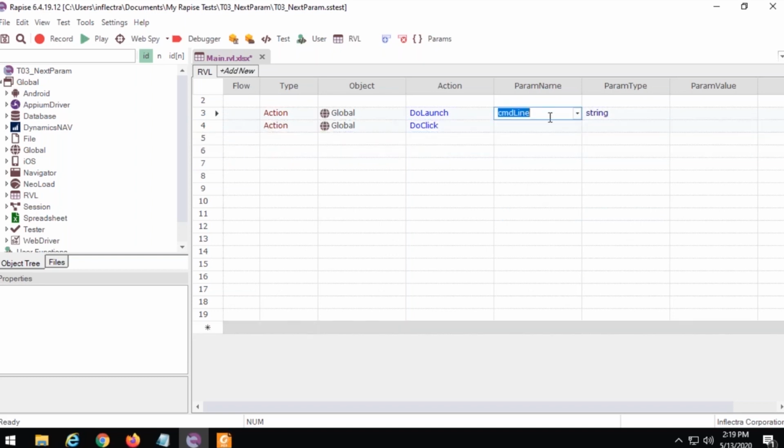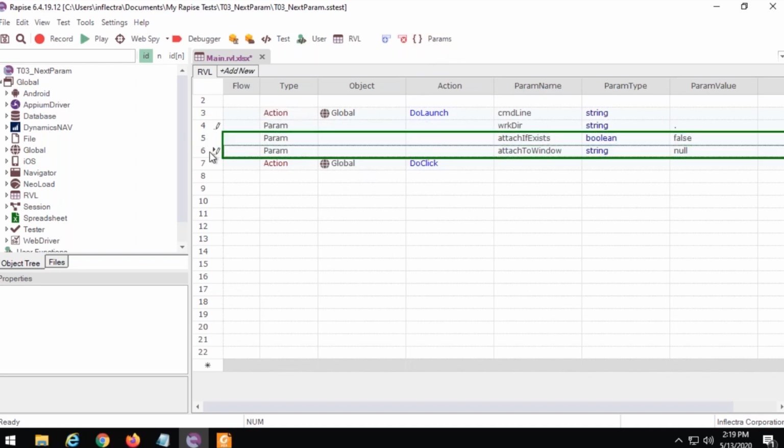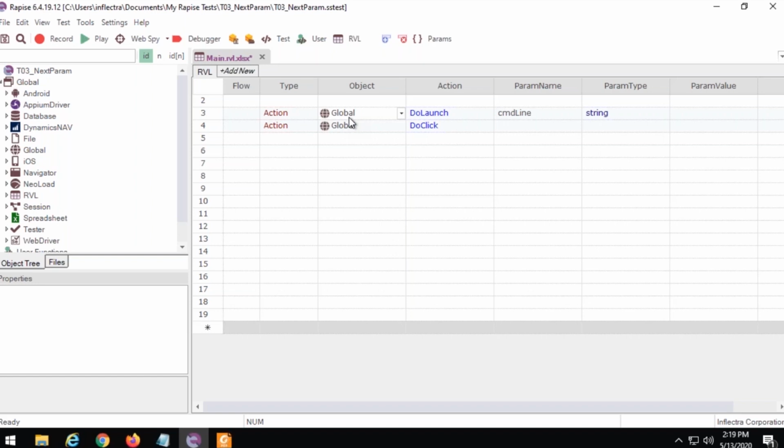Another option, of course, is to use params, but this would require removing redundant parameters and then filling in the values. And there is one more way. So suppose I have do launch here. If I stay here at the param value, I could just specify it, or I just clicked it.